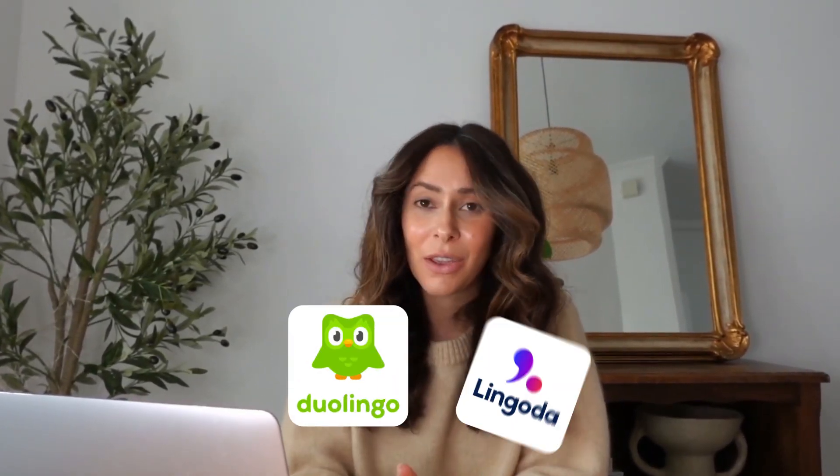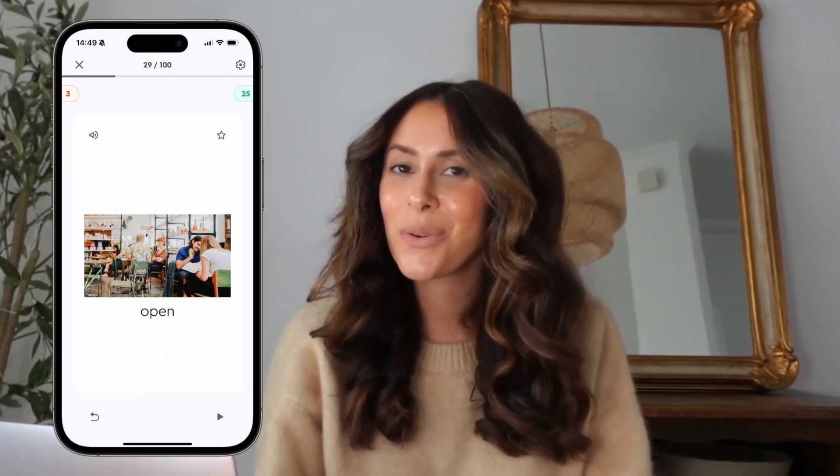The next app is my personal recommendation for people learning foreign languages. As an American living in France with my French husband, learning French has been quite the adventure. I've tried Duolingo and Lingoda, but now I've switched to Quizlet, which is the best app for personalizing study sessions with AI and spaced repetition. Quizlet creates digital flashcards and quizzes in French, but can cover almost any topic you can think of. What I love about Quizlet is how it adapts to your learning pace — the algorithms help you focus on areas where you need improvement and breeze through what you already know. It's like having a personalized tutor right in your pocket.